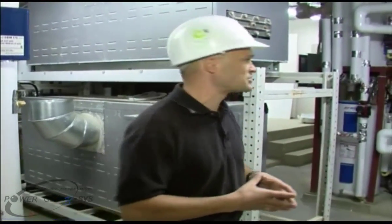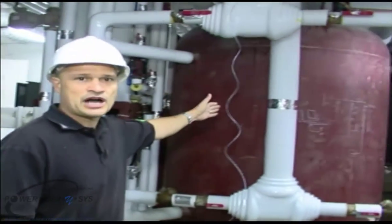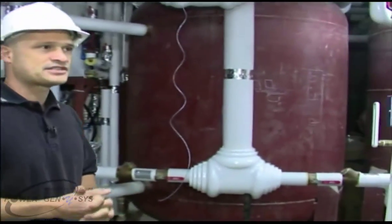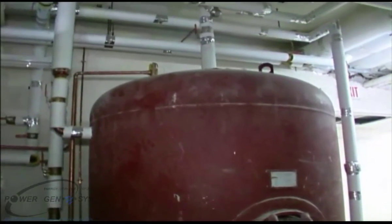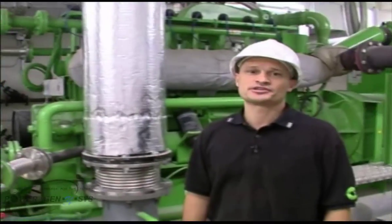Included in the heating system is the domestic water system. We take water from the heating system through a plate-and-frame heat exchanger and heat domestic water up to 160 degrees, then trim it to the required temperatures: 120 degrees supply for general purpose, 140 degrees for dishwashing, and 160 degrees for laundry. The genset also has a low temperature circuit from which we recover heat, and all of that heat is stored into this 1,200-gallon tank, whose main function is to preheat all of the cold water intended to be heated. Before the heating system heats the domestic water, we preheat it using the heat from our low temperature circuit. Thank you for coming on a tour of this new and innovative combined heat and emergency power supply system.